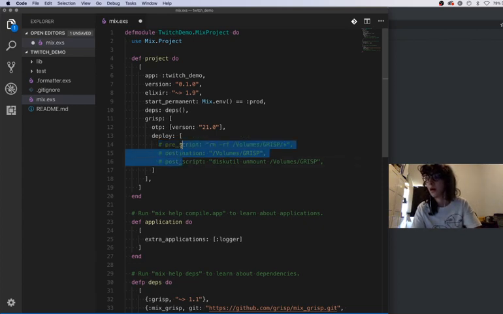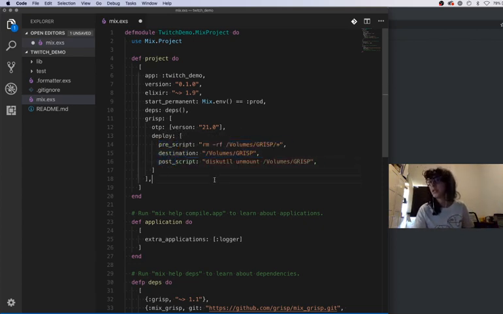And uncomment this, and what this is going to do is once we deployed our project, this is going to run a pre-script. We need to set up the destination and a post-script. The pre and post-script, the only things that we do here is just remove everything from our destination and then unmount our destination.